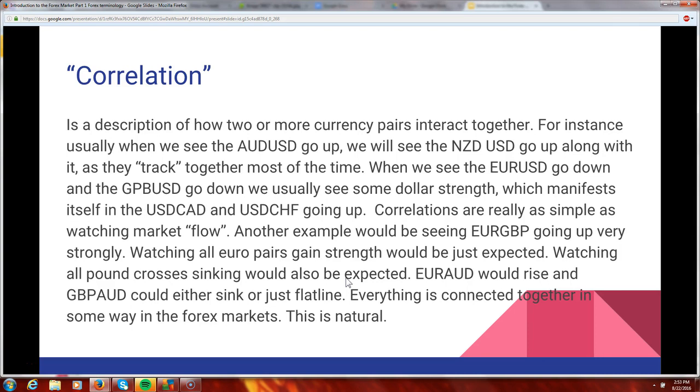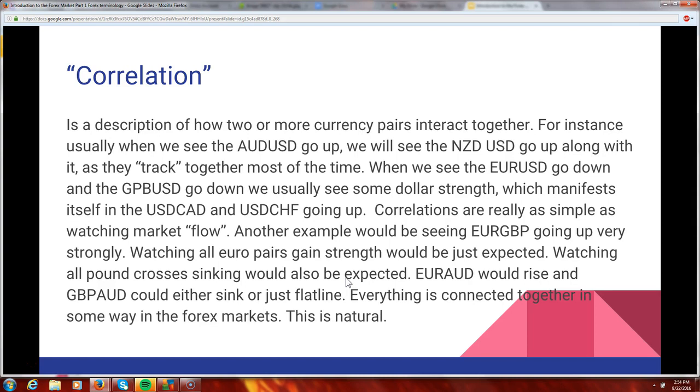Now, the reason for that is because if you look at the term USD CAD, USD is first, okay? So that means the US dollar would be rising and Canada would be weakening. And if the US dollar Swissy is going up, you have the US dollar gaining strength, the Swiss franc will weaken, okay? And that's why you would see the Euro USD, the Pound USD, because Euro comes first, Pound comes first. You would see those things go down, and typically you would see the New Zealand dollar and the Australia dollar also tend to drop to some extent.